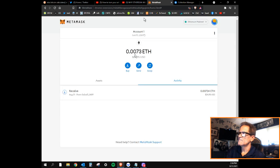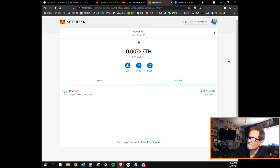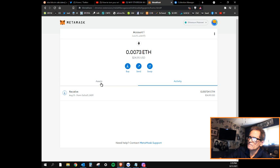Basically, using this thing called MetaMask, you have to create a wallet. You go to MetaMask and you can download an extension for your browser. Since I'm using Brave browser, I got an extension for Brave. It installed, no problem. Put in a password, then you get seed keys. If you're familiar with Bitcoin, you have seed keys, and there's like 26 or something for Coinbase, I think.